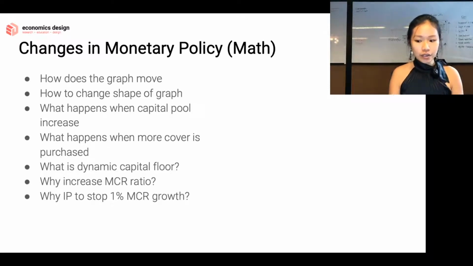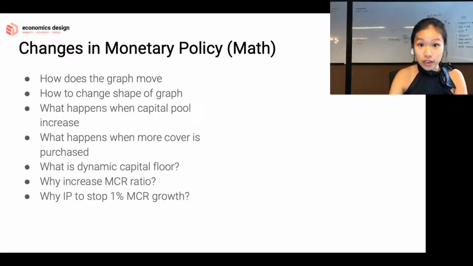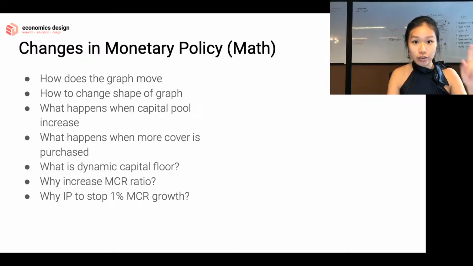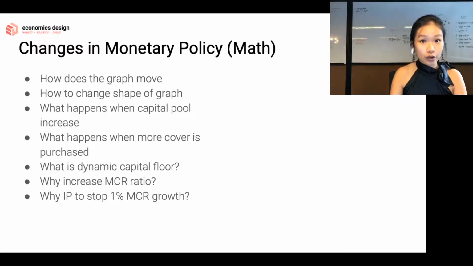And then there's this entire DeFi boom. In this entire DeFi boom, a lot of people are buying covers. And so what Nexus did was, okay, so many people are buying covers, we need to increase our MCR so that if anything happens, there is enough capital to be deployed and returned to cover the losses of these insurance covers, right? So what they did, instead of increasing by 1% every 24 hours, is that every 4 hours they will increase by 1%. So what does it mean?